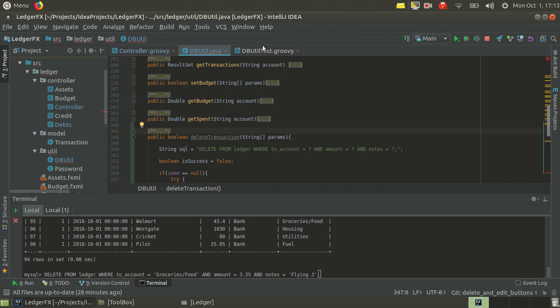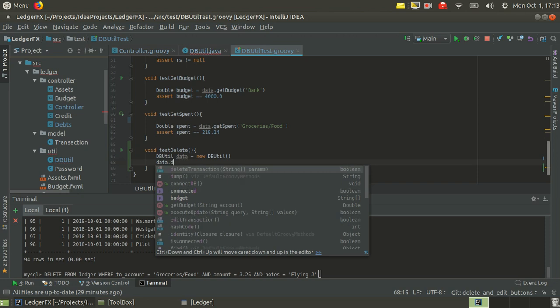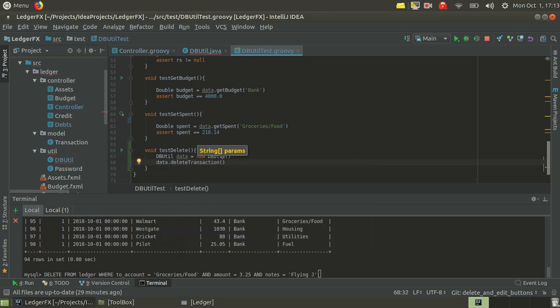We do have a database util test, so we can go down here and hit void. We're going to do test delete. Okay, and what I do now is I just cut this out of the previous method and paste it, Control V, in here. The reason I do that is because for delete transaction, I don't necessarily want to delete another one.